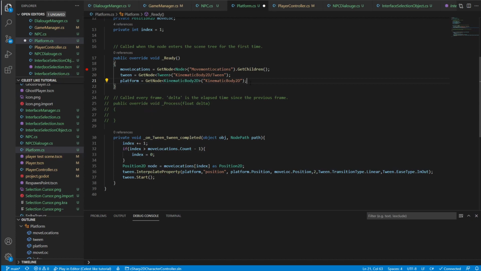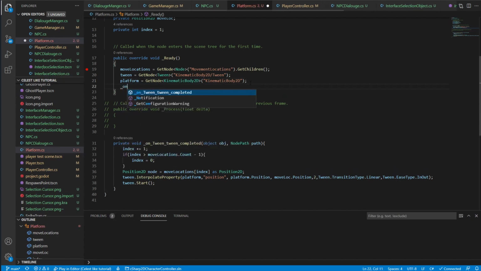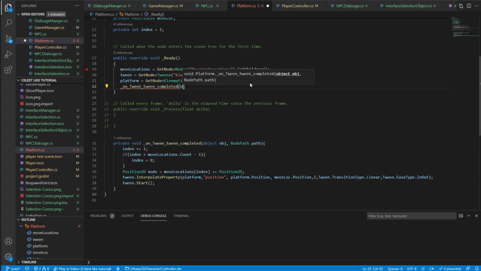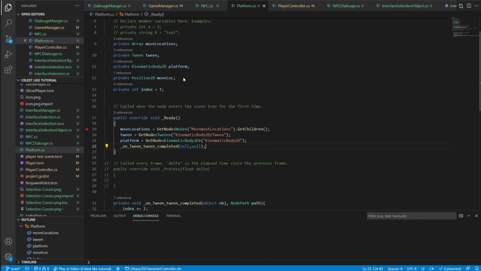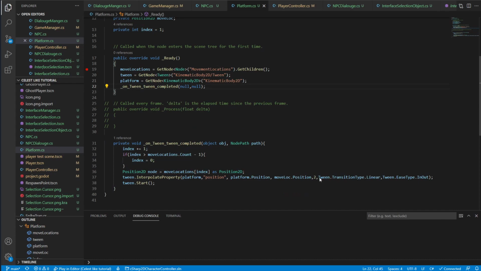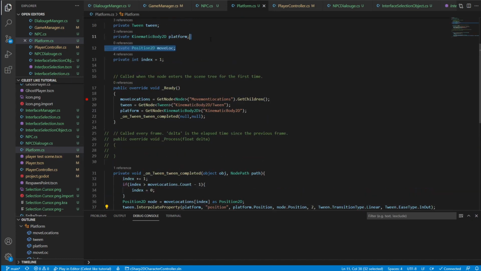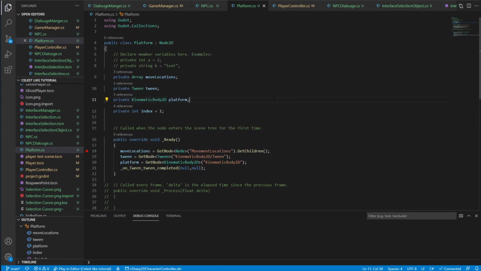And what I'm going to do is up here, I'm going to call onTween completed. And I'm going to pass in null and null because I don't need anything special in there. So now that we have this, I can probably get rid of move location, because you can see we have a section in here where I'm grabbing move location. I'm going to do node instead, and I need to format my code. There we are. That's better. That's going to bother me if I don't format it properly. There we go. So what this should do, and I can actually remove this move lock. There we go. And then I'll clean up our code a little bit.